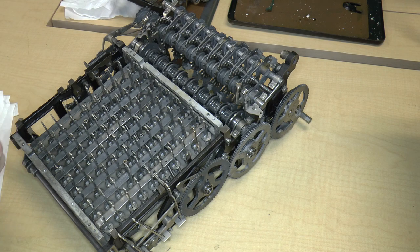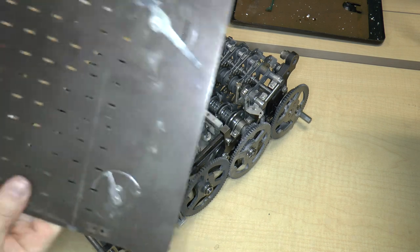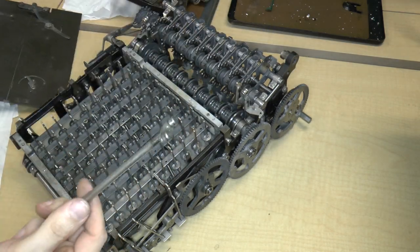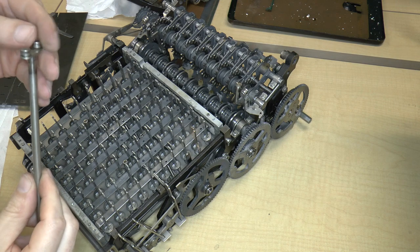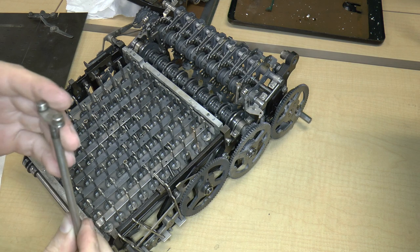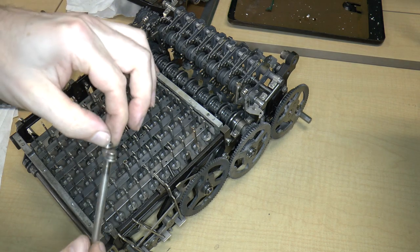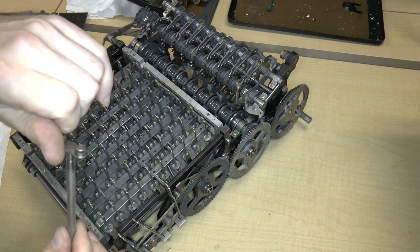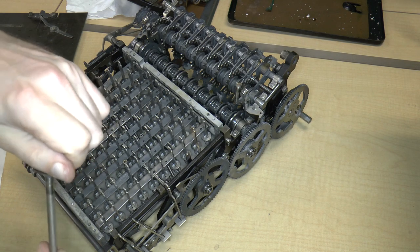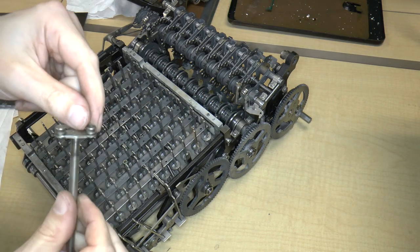So, when last we left off, I was about to put the cover on the keyboard. Before I do that, I do have to thread the carriage lifter mechanism in. One thing that I learned the hard way is that these are, I think, actually ball bearings. So it would be really bad, I think, to get degreaser in there because it'll just dissolve all the oil that's actually inside, which I think is probably a bad thing. So I wouldn't actually clean this side.